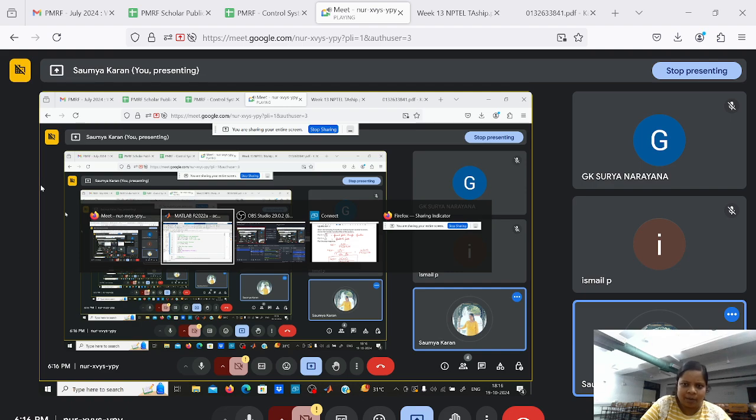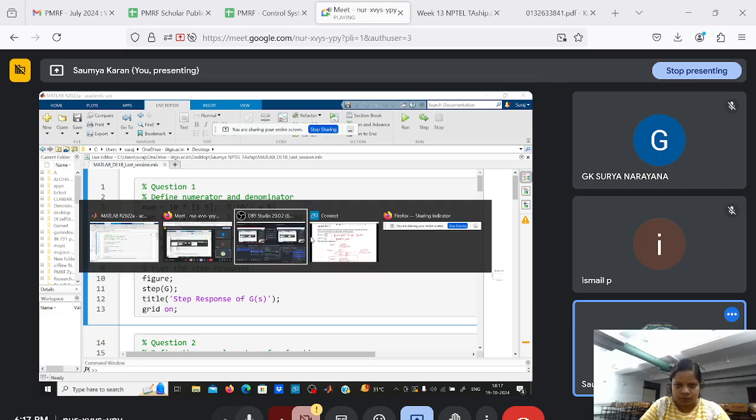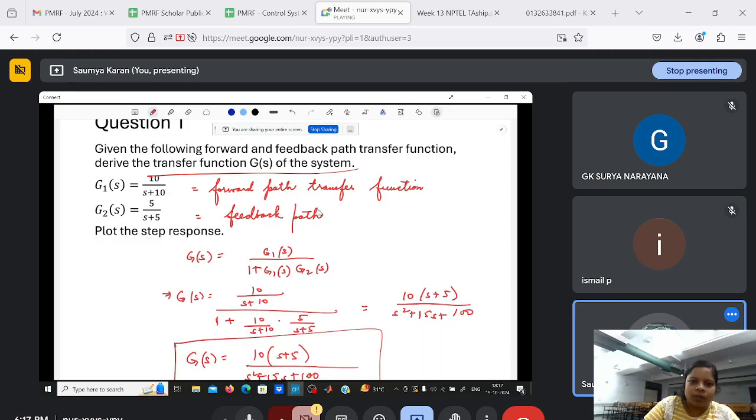Whereas this time we are using something which is in MLX format. So this is a live script. Like Python, it helps you write the code and get the outputs in line. So this .mlx editor helps you in doing live coding, live interaction. So this is really a helpful tool. Okay. Now, for the question that I showed you, where you are given a forward and feedback transfer function, we want to find out what is the closed loop transfer function of the system and plot the step response. So it is very simple.